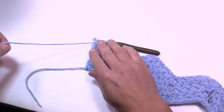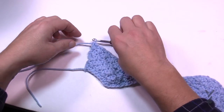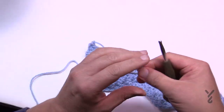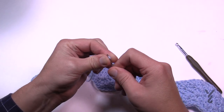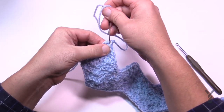So I'm gonna show you how to fasten this off. If you wanna change your colors, you would have already changed it by now, but just in case you weren't paying attention, or if you wanna know, you just cut your yarn and throw it through a tapestry needle. You can do this with any loose ends that you have, and you wanna weave it inside the project itself. So just coming in, just underneath the stitch work.